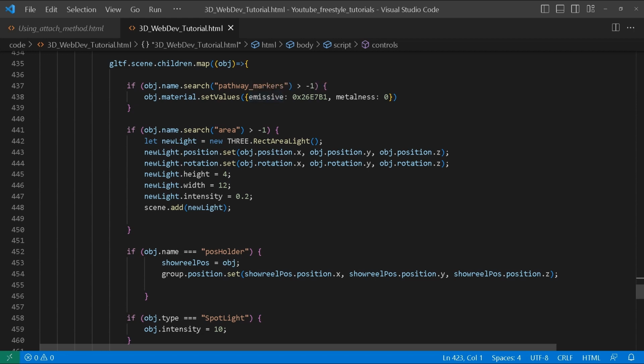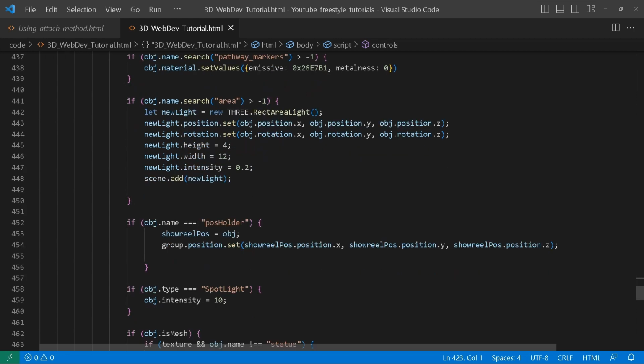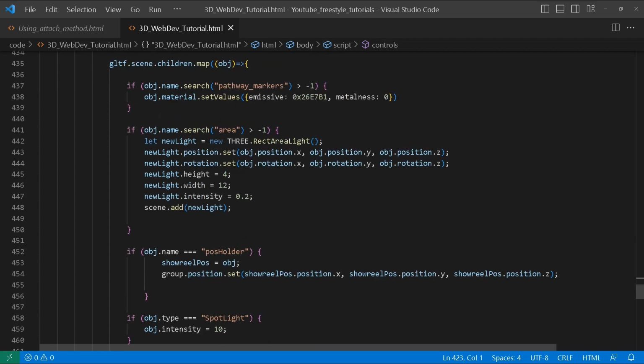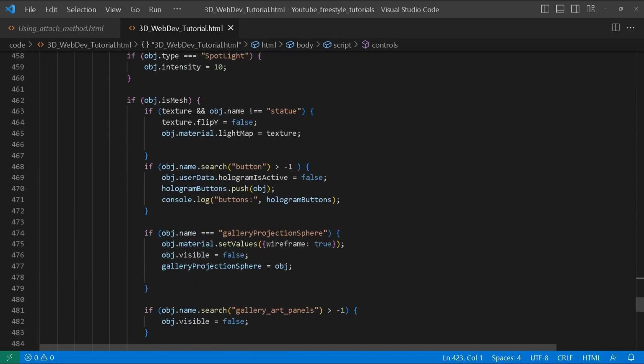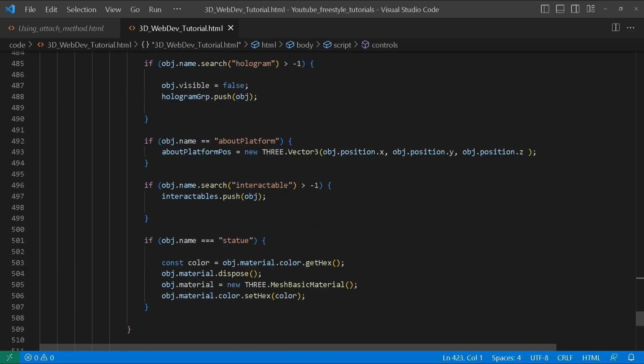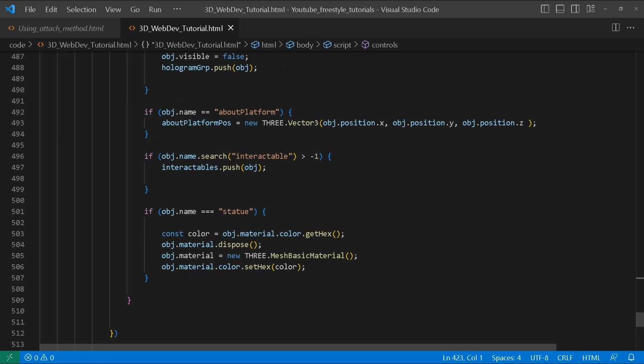So I'm just giving them this color, turning the metalness to 0, because when you import, the metalness is, I think, on 1, so everything is shiny. And so just go through different objects like the spotlight, the statue. This is where I manage some of the stuff, just so that when it's in the scene, it looks the way that I want it to, or it behaves in the way that I want it to.